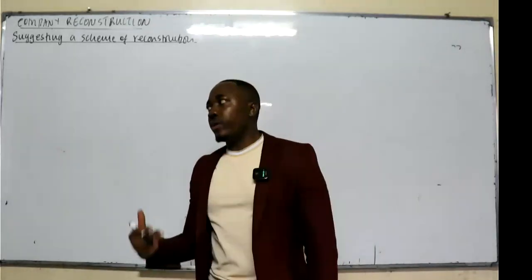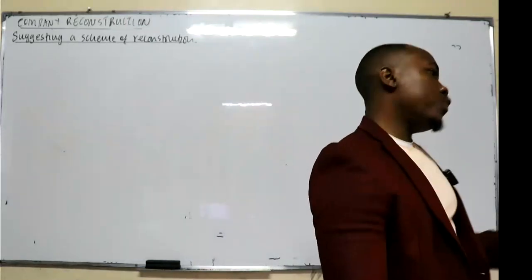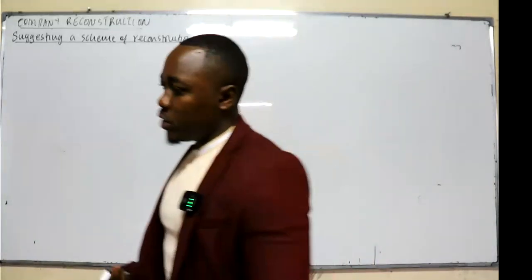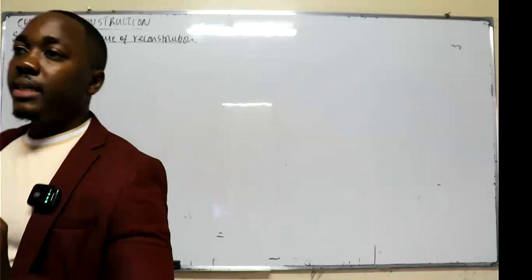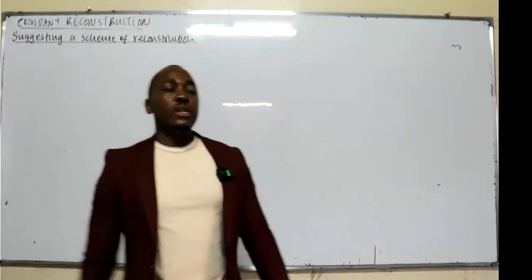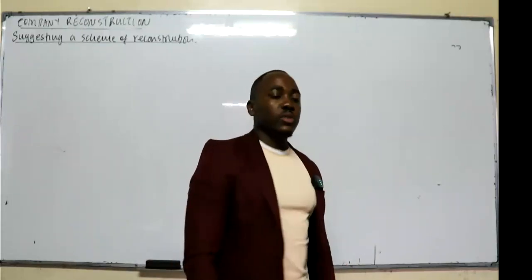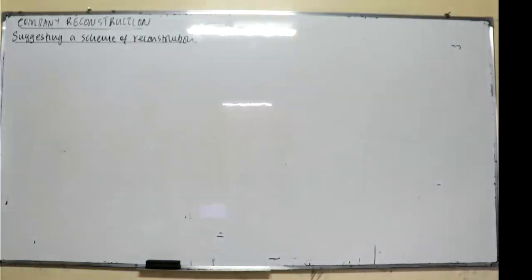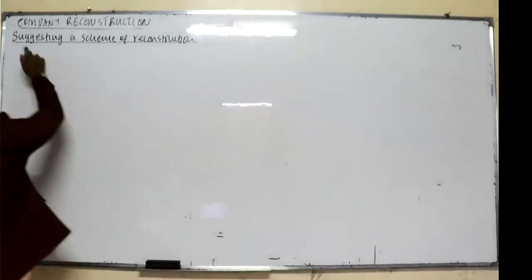For example, the question we have done: how do they determine that the share needs to be written down from 10 to 4.5? There must be a process, because number one, you have to determine how much they need to sacrifice. So step number one, determine the net loss to be written off. How do you determine the net loss to be written off?